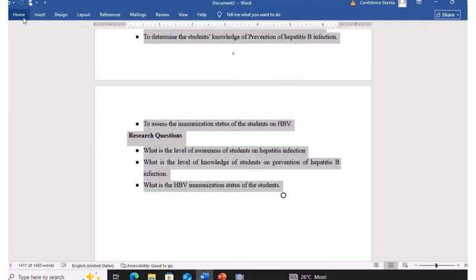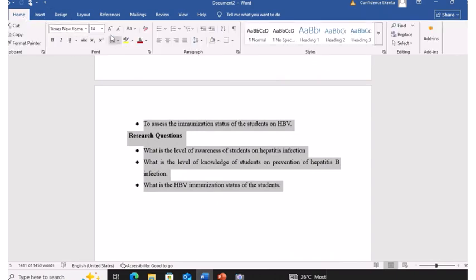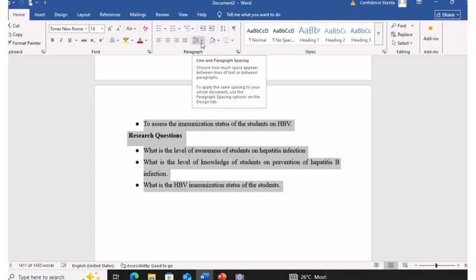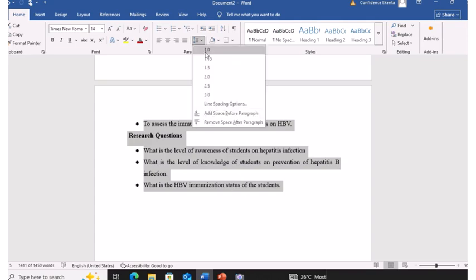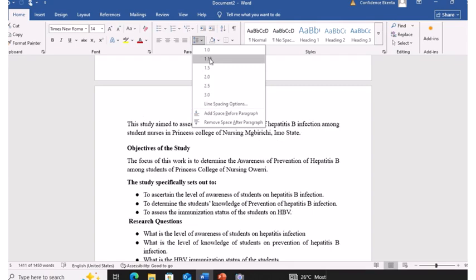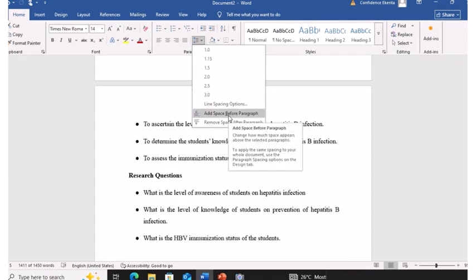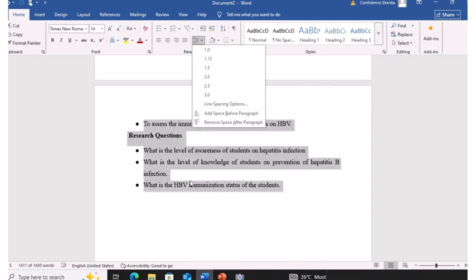Suppose you don't want to touch the font size, you don't want to touch the font style, and you don't want to change the margin, you don't want to adjust the margin. So how are you going to do this? This is going to help you. The line and paragraph spacing, you can space the paragraph a bit, even if maybe you want it to be a single line spacing or double line spacing, you can adjust the spacing a little so that it's going to give you exactly what you want.